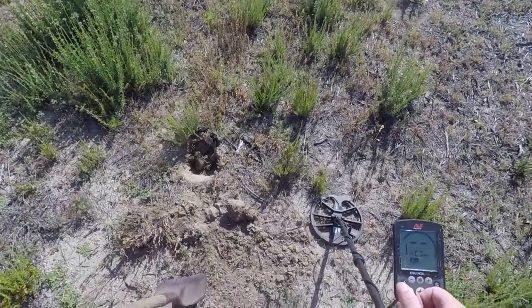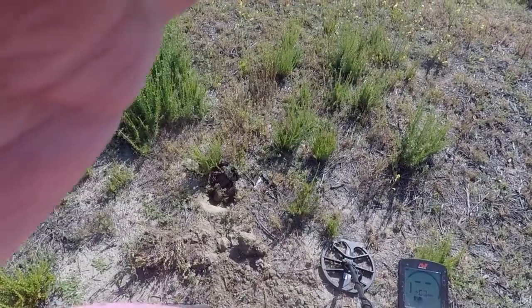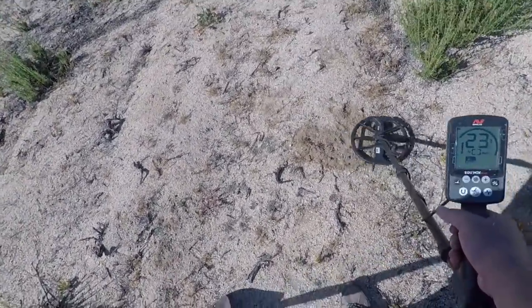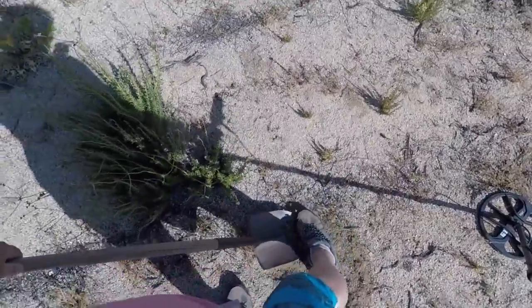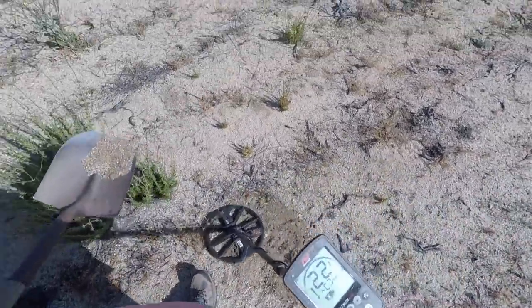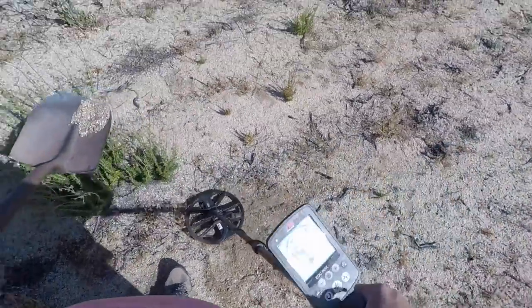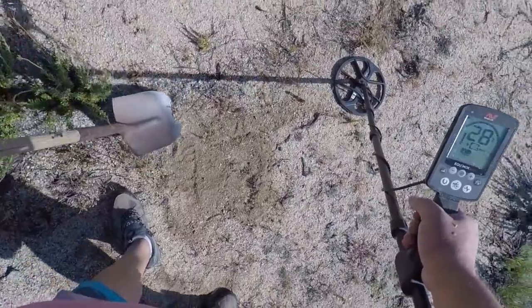Hey, Robert. Hey, you're already over here. I already caught my limit. All right, here's somebody's dig mark — look at this. That sounds like a coin to me, but it's probably just junk since somebody already dug it. That's not ringing up right now. It's kind of jumpy. Loud signal, but it's real jumpy.